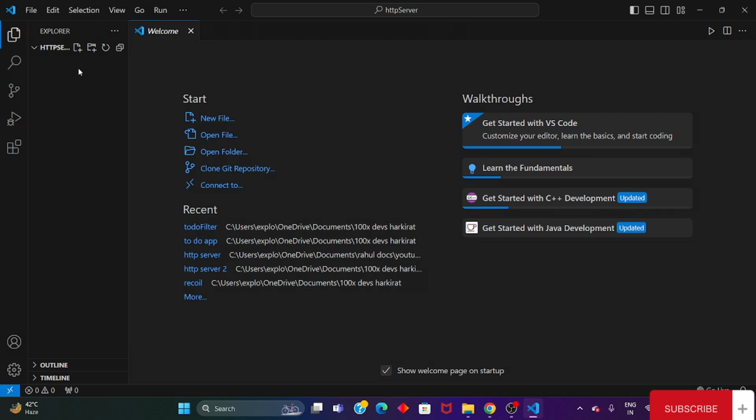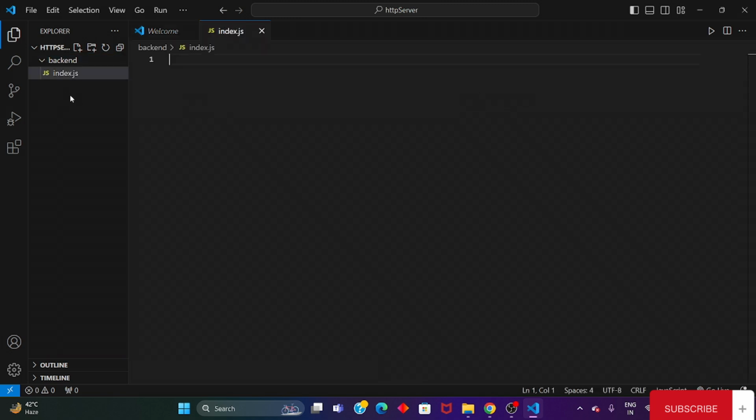We are going to create the HTTP server using Express. I click on this new folder, because we are going to create the front end also in future, and name this folder backend. And inside this backend folder, I'm creating a new file named index.js.